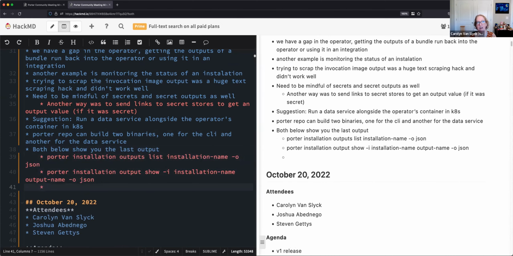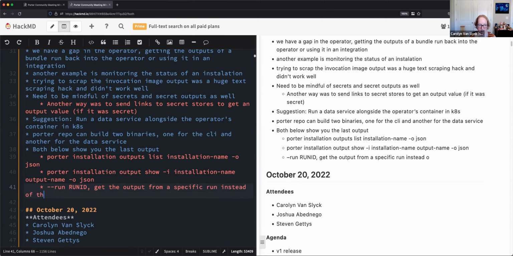And I think that's probably what you're going to want to do in the operator, because the concept of last is a moving target, right? There are other flags. I think it's just run actually, and then you can give it a run ID, and then go from there and get the output from a specific run instead of the last.